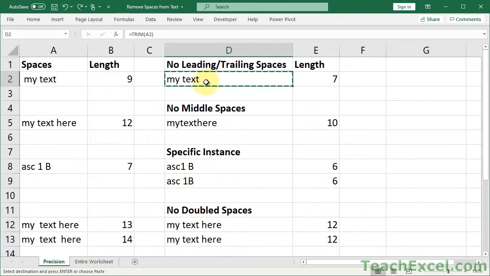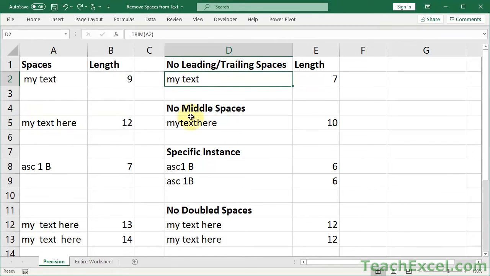Once you get used to doing that, it'll be as quick as this. Select a cell, Control C, Alt ESV, Enter. Done. All right, I'm going to leave it as a formula, but usually that's what you're going to want to do is to turn it into its visible value when you're done. So now let's go ahead and remove the middle spaces as well as any trailing or leading spaces because notice the middle one's still there.